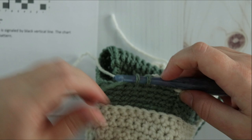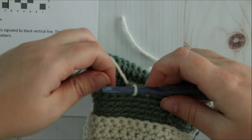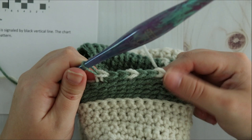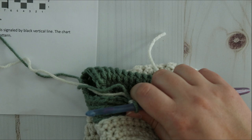All right, let's switch back to our main color since we did two main color stitches. Now we're going to do a coordinating color stitch. So as you can see, it is a little bit fiddly, but I think the effect is worth it. Let's take a look at the snowflake design.